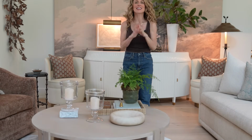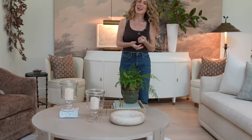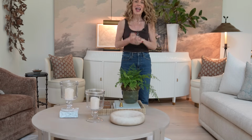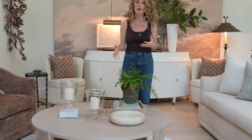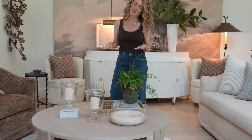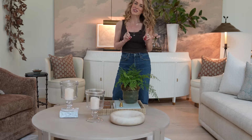Okay, I hope that you enjoyed going shopping with me today. I love antiquing. It is one of my self-care habits. I want to encourage you to do a little antiquing of your own in the next week or two, and bring some items home and just play around with incorporating them into your styling. You're gonna see that it adds a ton of personality and character to your space.